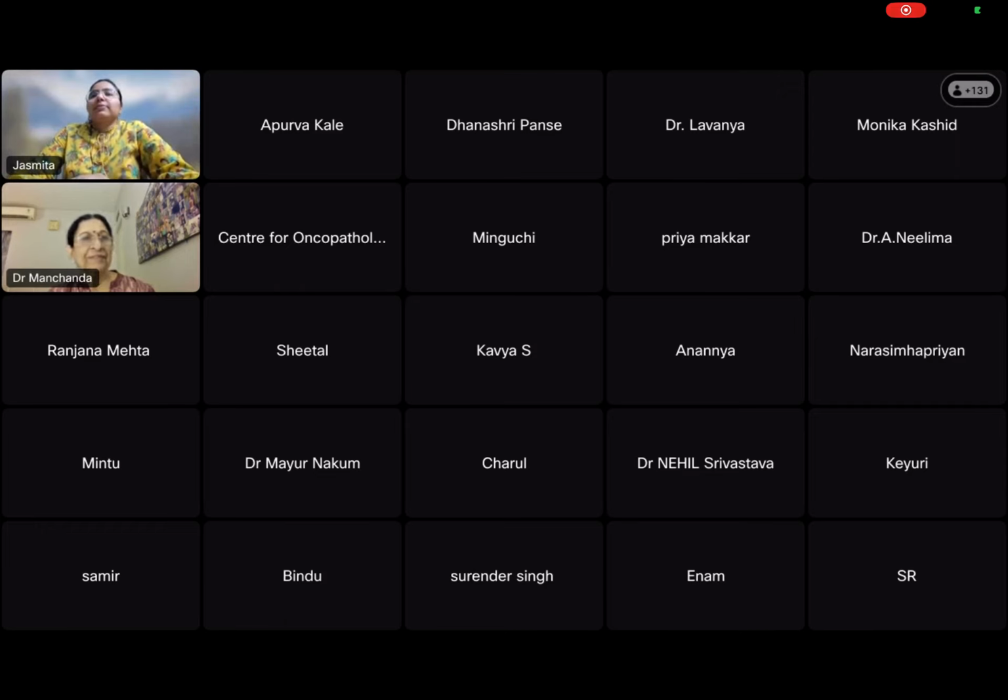Okay. Then Shakti again asked, when a peripheral smear comes to look for hemolysis, what exactly should be included in the peripheral blood smear report? So whenever it is for hemolysis, you comment on whether you have polychromasia or not, because that is the reticulocytosis that you see in a patient of hemolytic anemia. If you find any of the specific RBC types that I showed you, whether it is sickle cells or spherocytes or the presence of schistocytes, you need to comment on those as well. And if you don't find anything, if it is predominantly an NCNC with a polychromatic population, you can state that in the report as well.